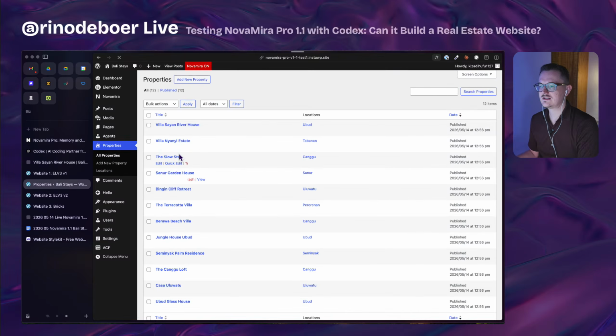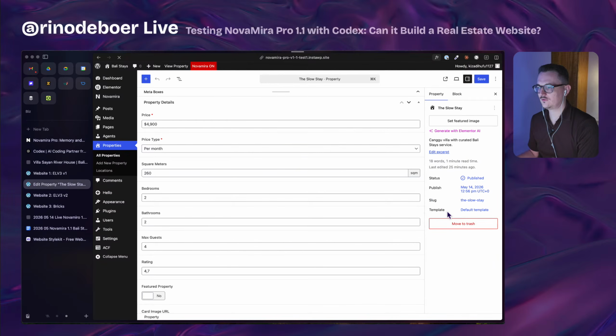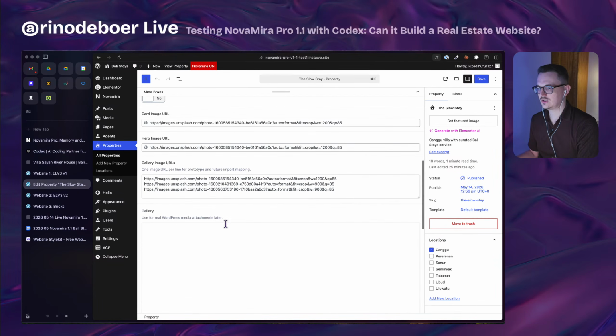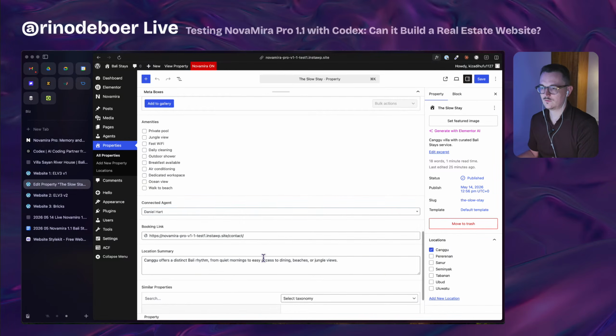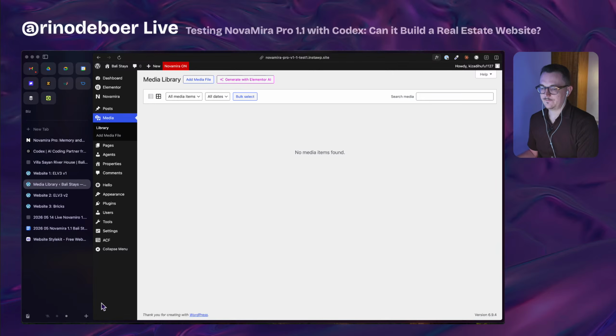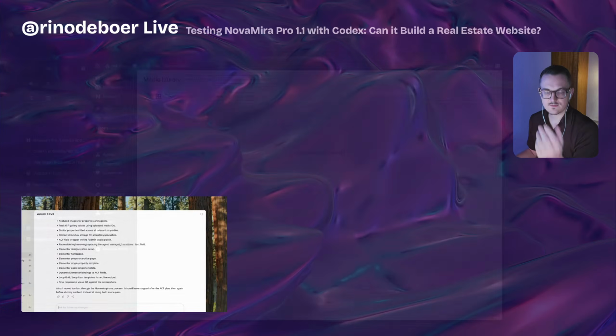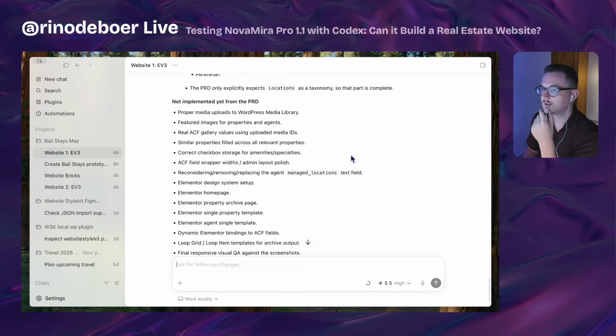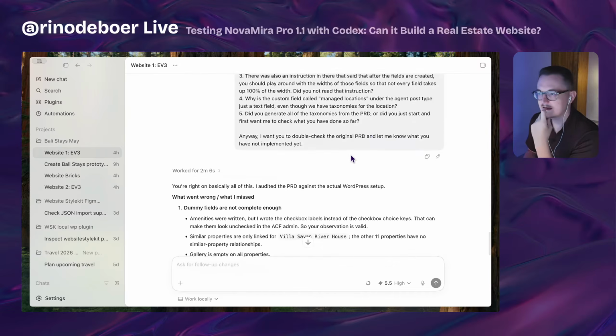Then inside of these houses, it has actually connected them to all kinds of dummy categories. It has gotten images from Unsplash, as you can see, which unfortunately it did not upload to the media library. I just gave it feedback. Oh, it's already done. So that is what it did, in one shot, even though the preparation was big, but still. Okay, so let's see what it has said.